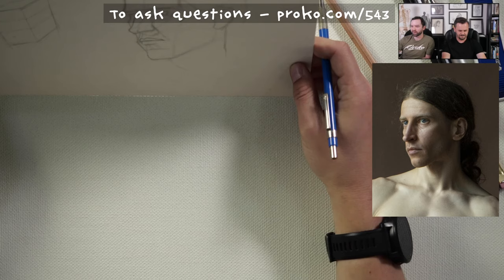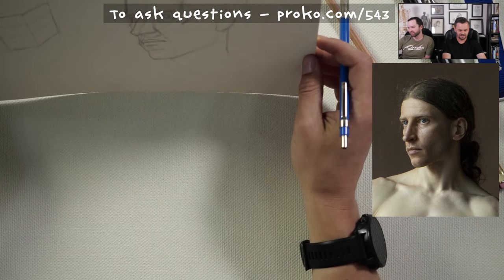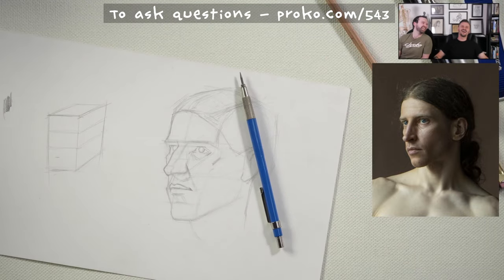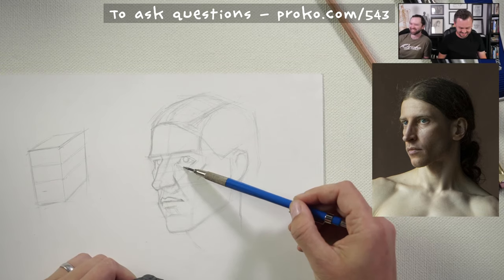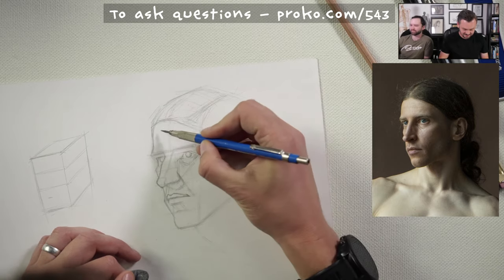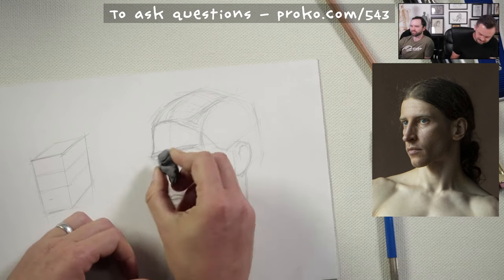Paul says the nose tip should be smaller, and Zane Wilde says the distance from the bottom of the nose to the top of the eyebrow might be a bit small — the middle third might be off. So I've got to move the brows up and make the forehead even smaller. I think the angle from brow to cheek was a little bit off, which forced me to extend the tip a little farther than it should be. I'm going to move the brows up here — this whole part needs to move up a little bit.